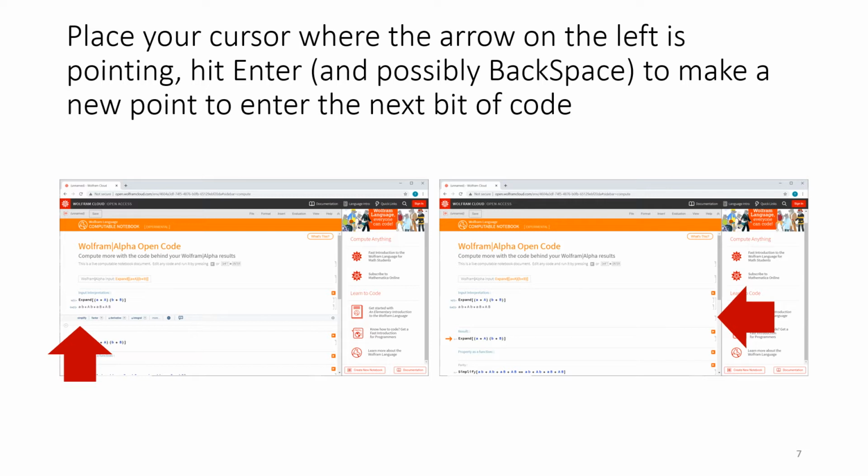But underneath there's a very thin line, and on the extreme left a little plus sign. If you want to make a new cell and enter code in a new cell, that's where you will go. So you'll place your cursor there, and either you can hit Enter and it will make some space, or you can just start typing your code. I tend to type a space, or an Enter and then maybe a backspace, to make some obvious room for the cell before I start typing the code. But you can't just start typing code there.